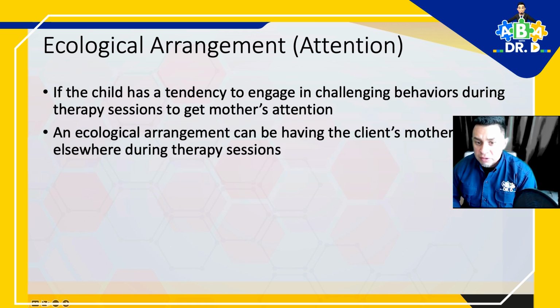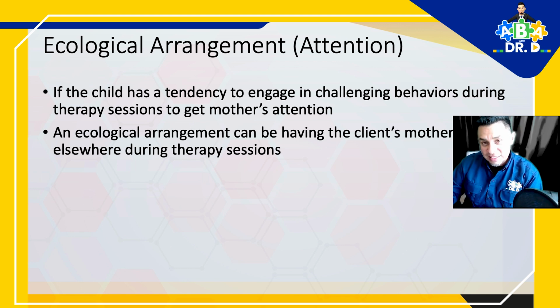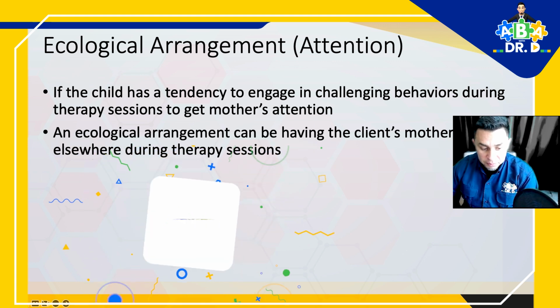For attention, if the child has a tendency to engage in challenging behaviors during therapy sessions to get mother's attention, an ecological arrangement can be having the client's mother go elsewhere during the therapy sessions. Now that's once again a very straightforward type of solution. We would wish it would be easy to see a solution like that right away, but it's not easy, right? So we want to make sure it's a match for our client in that particular scenario. But the overall concept behind it is that we're able to make changes to the environment by removing individuals or situations, in this case peers can be another one, that give access to attention, which once again is a very high reinforcer for a lot of the clients we work with.